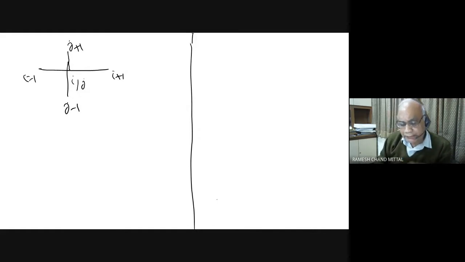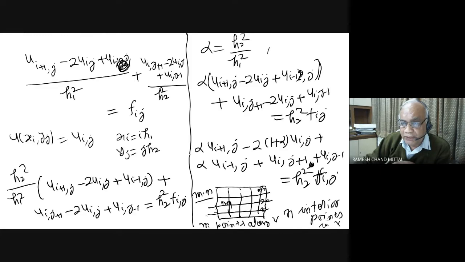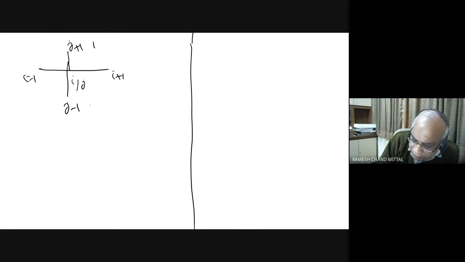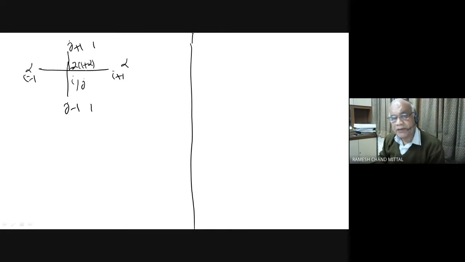So when I do so, just see that my weight here is 1, because I wrote my things that way. So alpha is the weight of u i plus 1, alpha is the weight of u i minus 1, the weight of j plus 1 is 1, the weight of u ij minus 1 is 1, and the weight of u ij is minus 2 times 1 plus alpha. So that is what my weights are. So this is 1, this is 1, alpha here, and minus 2 into 1 plus alpha here. These are my weights.